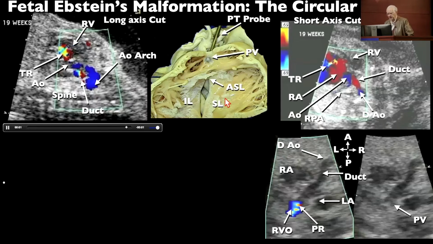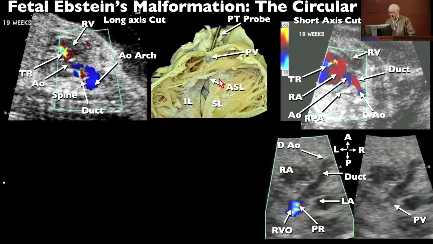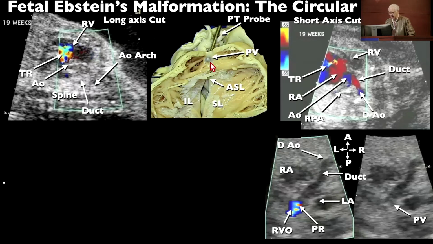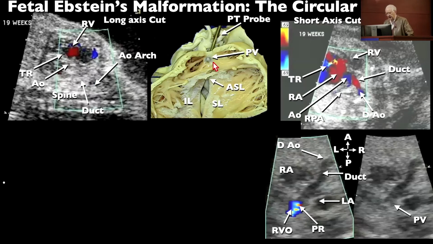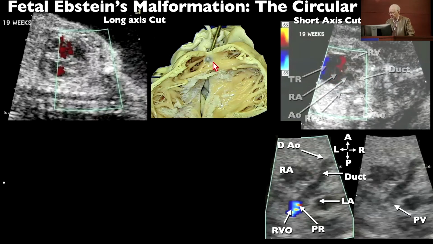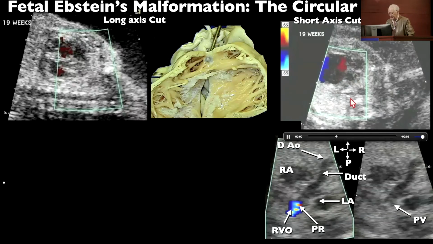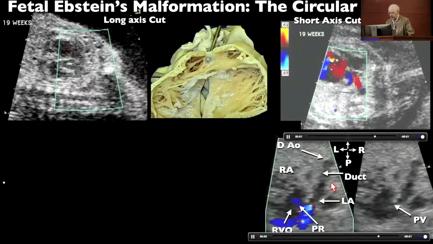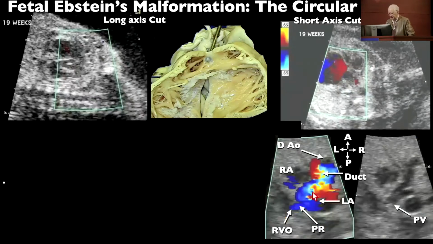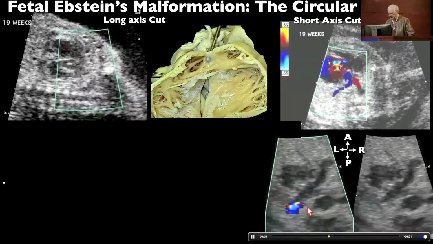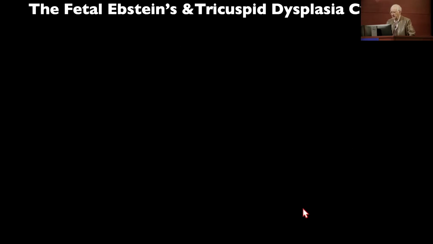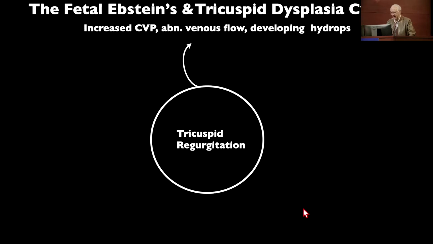In the middle is a 38-week fetus that died with so-called pulmonary atresia. The ductal pressure had held this pulmonary valve in the closed position, and it then became atretic. And there's just a Bodkin in there to show you that the valve is atretic. And the echocardiogram in the short axis shows what I've already alluded to. Here you can see the descending aorta and the right to left shunt. And lastly, the so-called circular shunt with the blood coming from the ductus and going into the ventricle through pulmonary insufficiency.